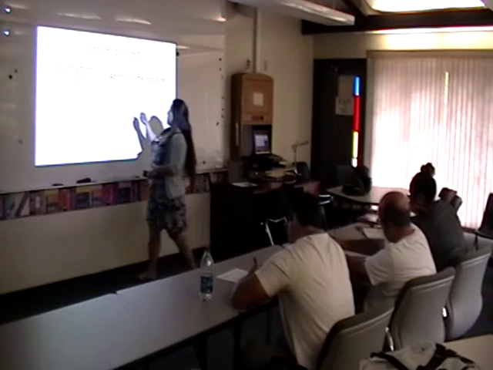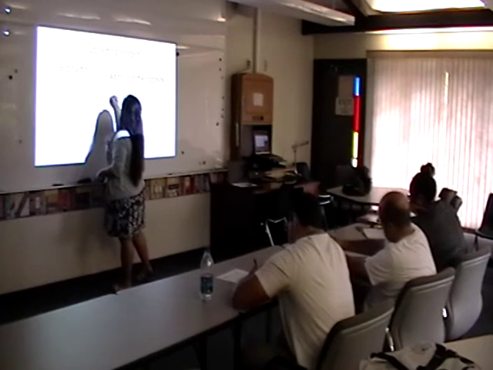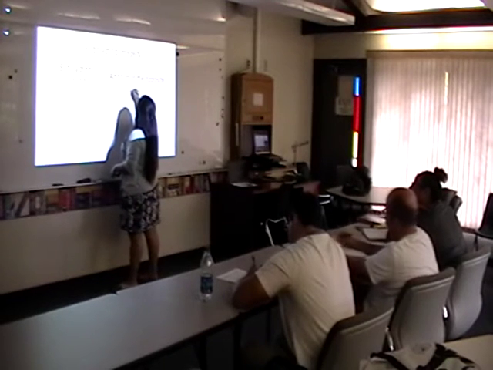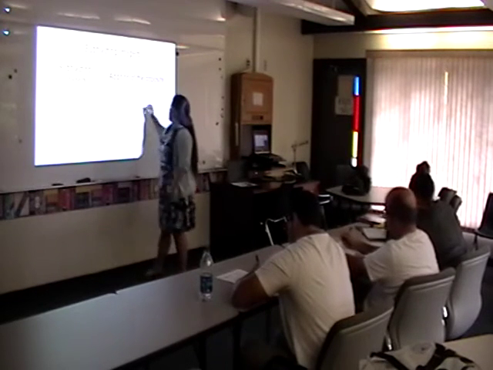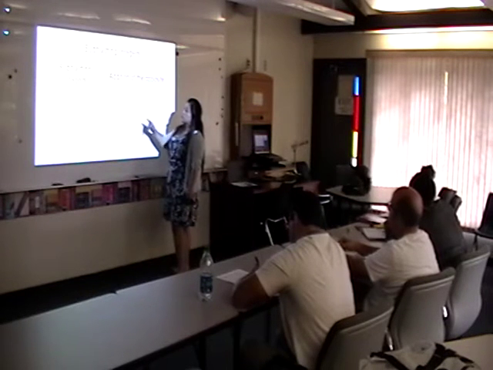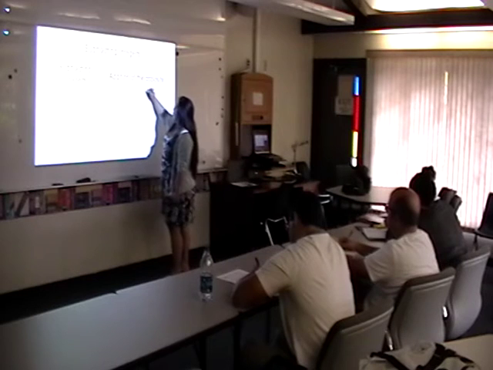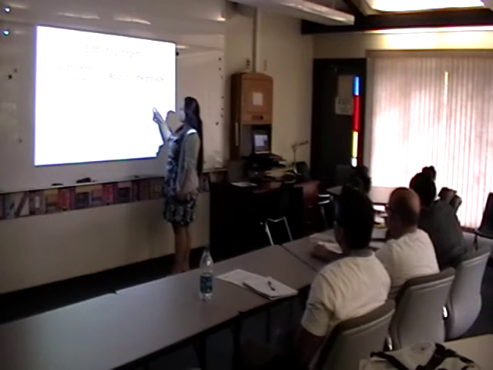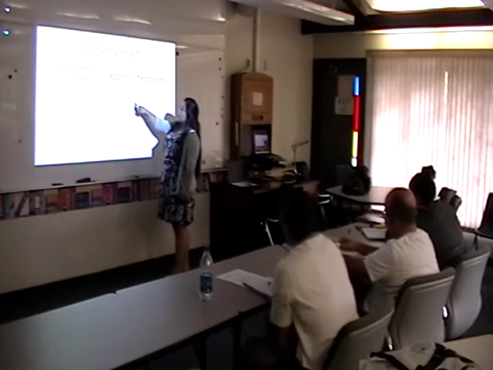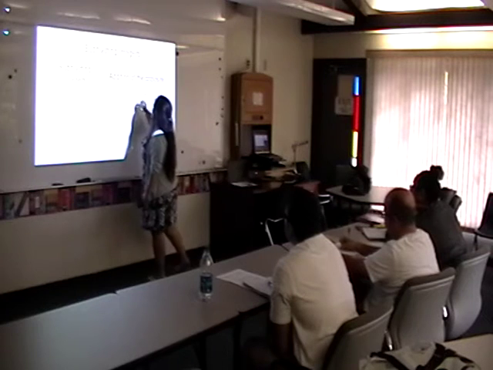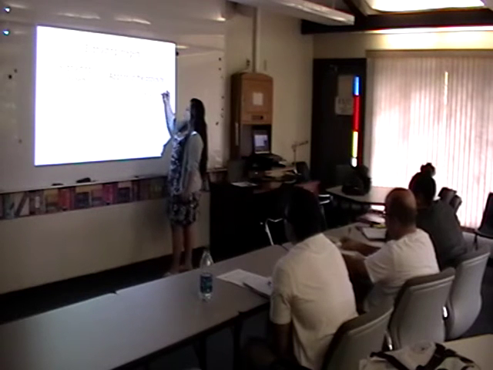We'll write an example here: 5 minus 3. Addition of the opposite. 5 minus 3. Our rule says addition of the opposite. So we see it's a subtraction problem, right? Why don't we rewrite this? Okay, addition. So I'm going to put a plus sign. And then right here we have a positive 3, right? This box right here. But we're going to add the opposite. So what are we going to add right here?